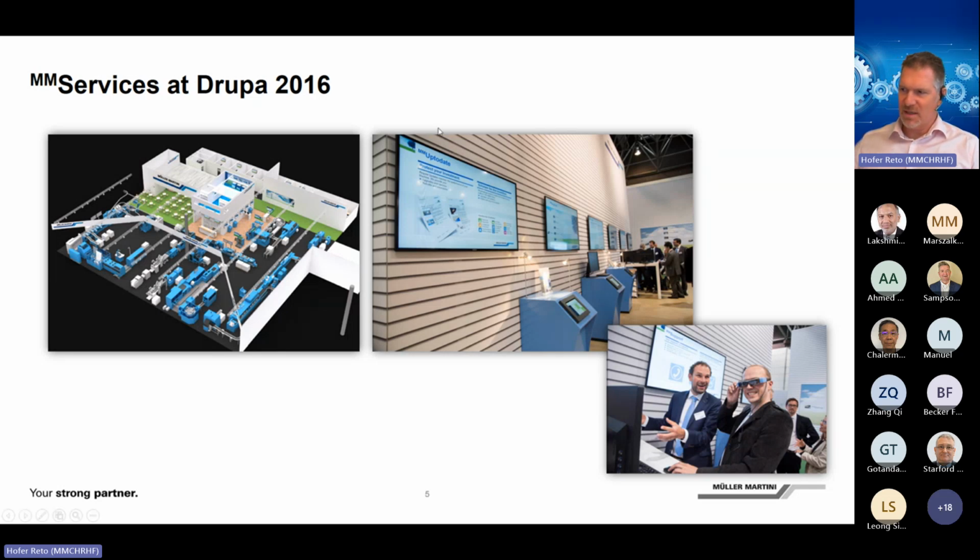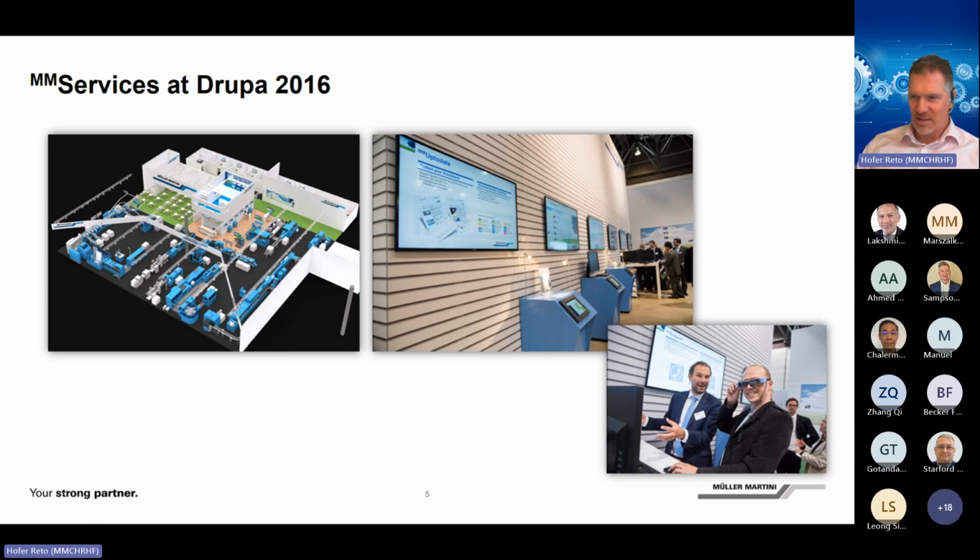We also presented our service products. We had a special area where we had all the different service products that we presented. So that was on these screens, the various products, the exhibits that we had there. And obviously one of the showstoppers, we could say, was definitely the smart glasses we had there.